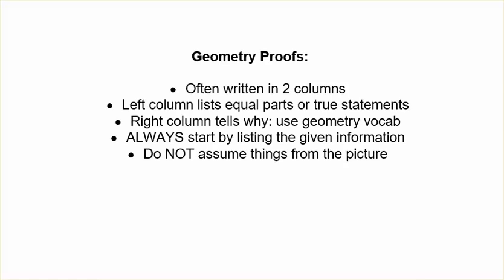When we start a proof, we're always going to start by listing the given information. Okay? It's kind of like you're told something to start the puzzle. We can't debate that. We simply know it's true because they told us it's true. It might seem too easy, but the first step, you should definitely always get correct. And then another tip, don't assume things just by looking at the picture. There are some types of angle pairs that we've defined that you know what they look like, but we can't assume that things are the same size or that a point is the midpoint. We have to know for sure based on what we've been given or the vocab we already know.